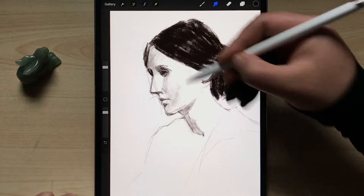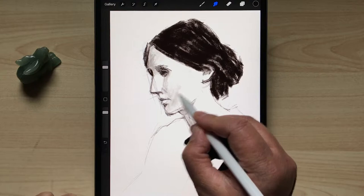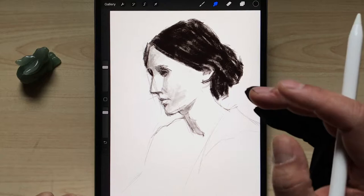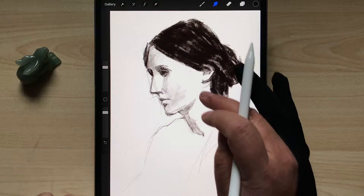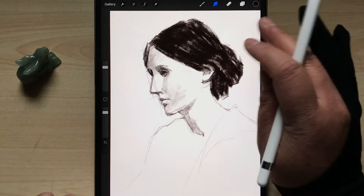Now I can see, if you blend from the white background and into the color, and you make the color actually lighter. If you blend in over here from the dark color and blend it out to the white, in the regular drawing, this is actually the paper. When you blend from the paper in to the charcoal, it won't actually bring the white into the charcoal. But in this case, the iPad treats the paper as a white color. So when you smudge it, you blend the white charcoal actually into the charcoal or the black tone.